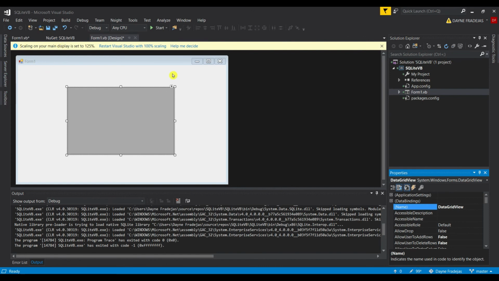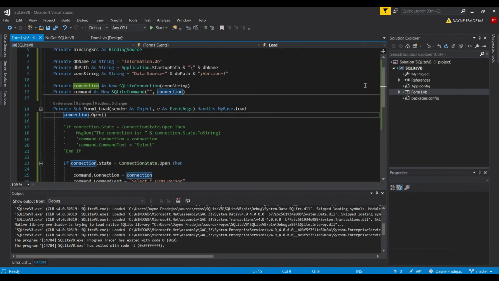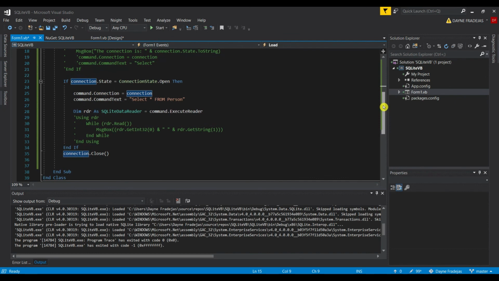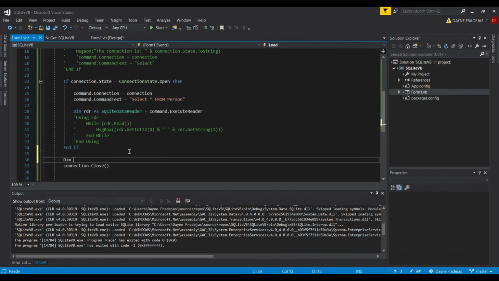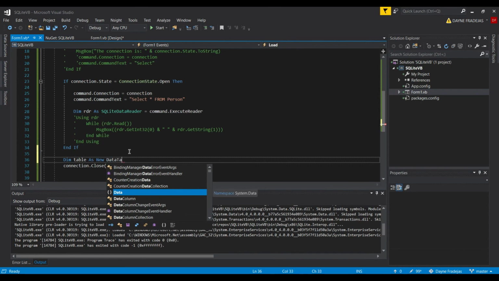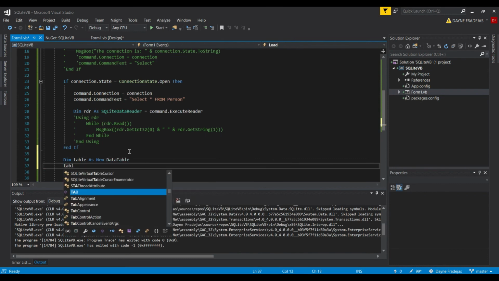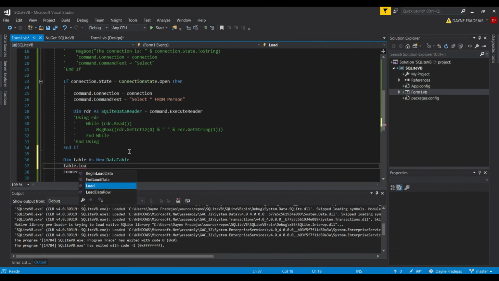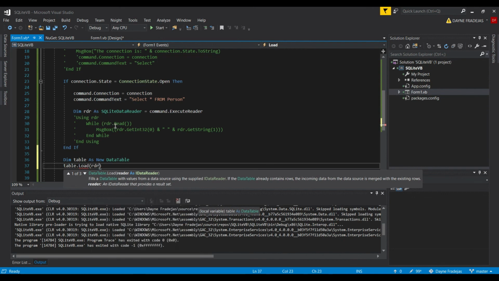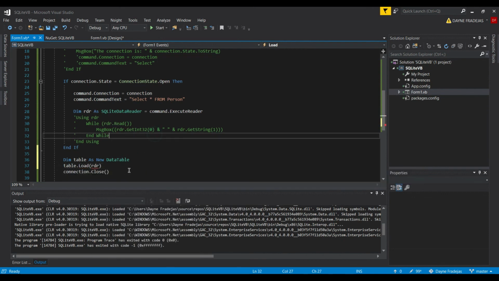Going back to our form, we could simply store the values immediately by using this function. Dim table As New DataTable. Then table.Load, and then our reader RDR.